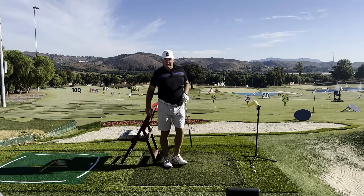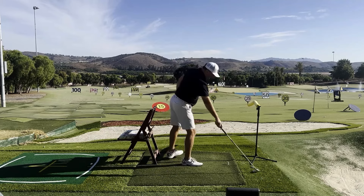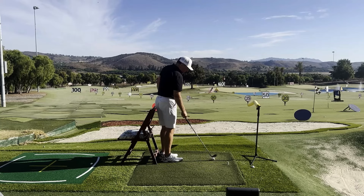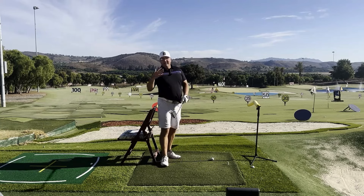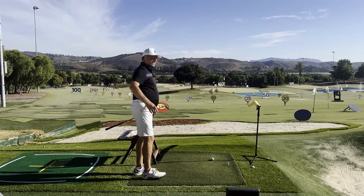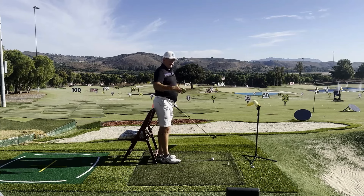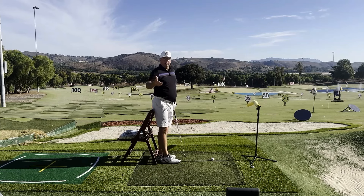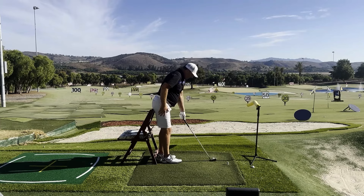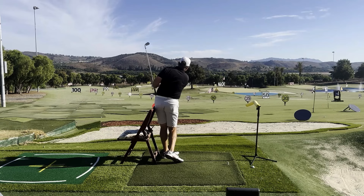That one hit right in the middle of the tree out there on my target. I've quickly worked my way up to 100 or 110 yards with a nine-iron. I like a nine-iron because your ego won't get in the way the way it does with a five or six iron — it's hard to make yourself hit a five iron only 110 yards when you normally hit it 210. Speed is your enemy; slow is your friend. Lift the chair and exit low left.